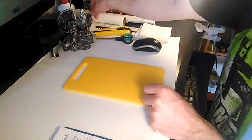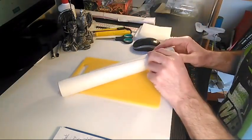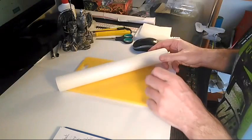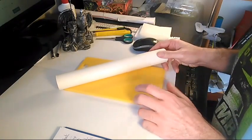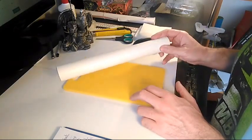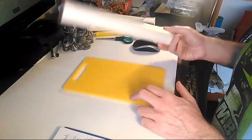Okay. Next, baking paper. Now, the reason for the baking paper is it's got a waxy surface, and I do not want my pawns sticking to my table or the paper that I'm working on or my cutting board. So make sure you have some baking paper. You probably find that in the kitchen. It's not hard to find.